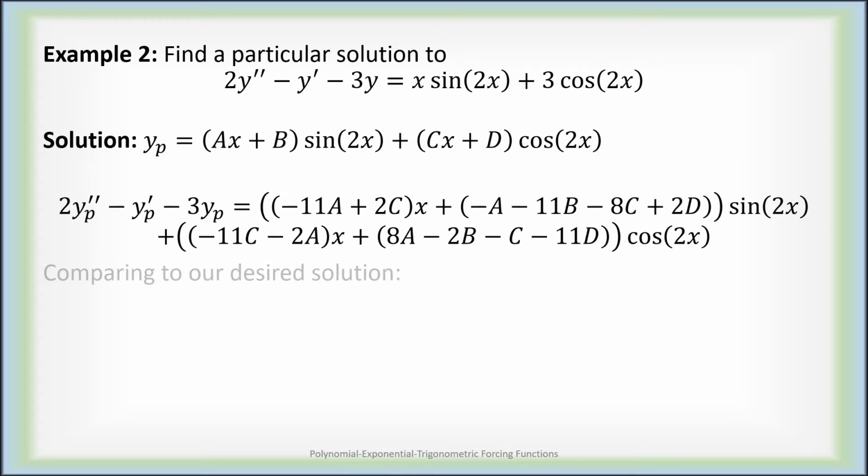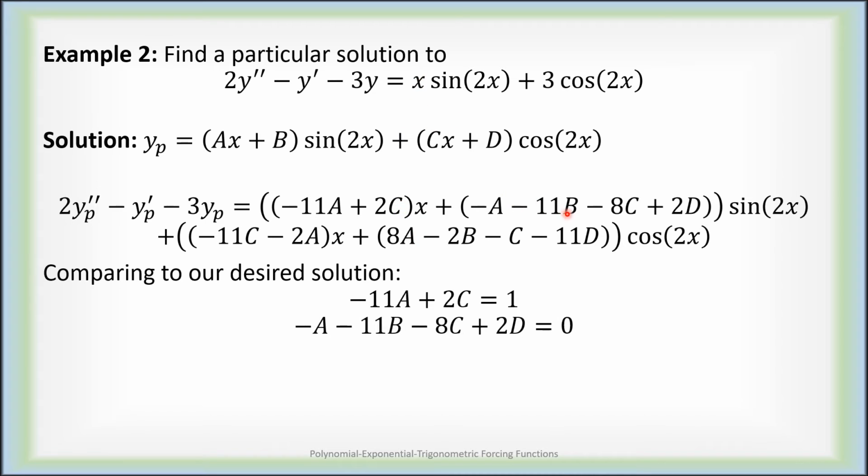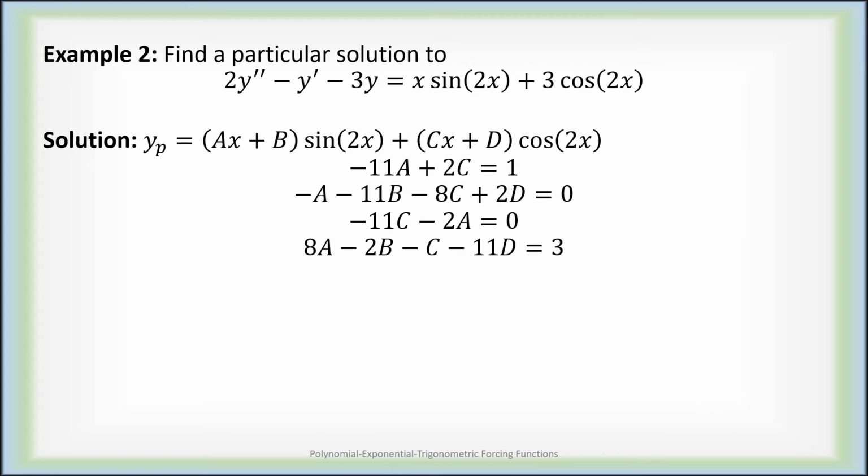So this is what we got. Comparing to what we wanted, the quantity of sines that we have, I should have 1x of them, but no constant of them. Comparing the cosines, I want no x's of cosines, and the constant term should be 3. So how many x's of sines, how many constants of sines, how many x's of cosines, how many constants of cosines has given us 4 equations in the 4 unknowns a, b, c, and d. So whatever our proposed solution is, if I can make all 4 of these equations true, we'll be in good shape.